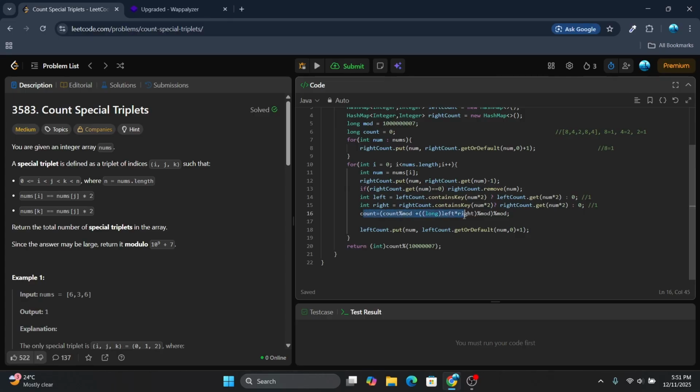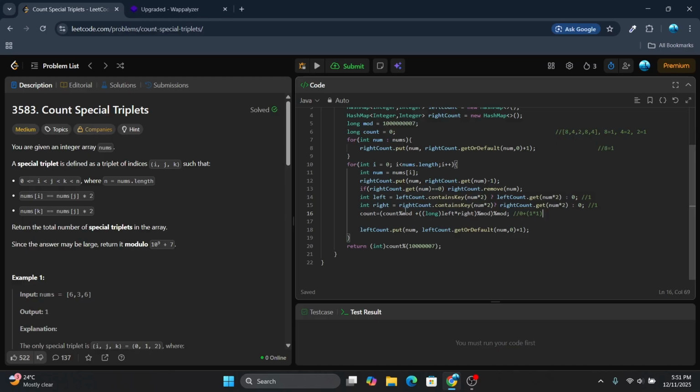So the count would be storing left into right plus the current count, which is 0 plus 1 star 1, because there is only one possible combination, that is 8, 4, 3.